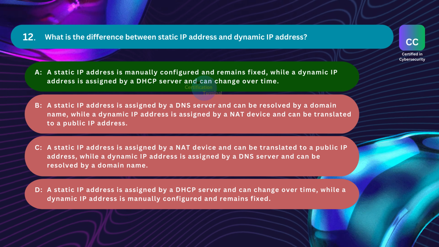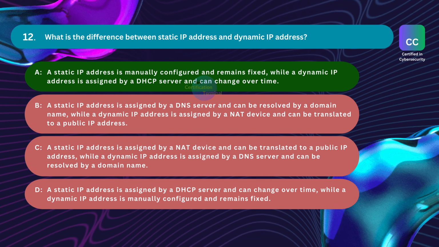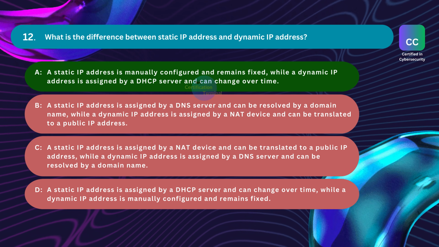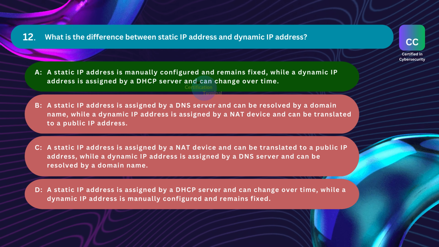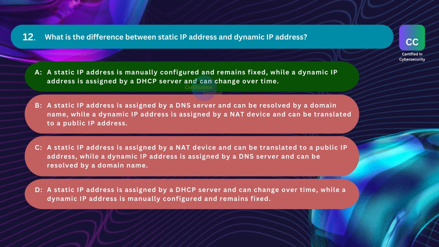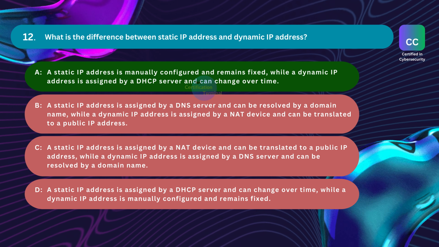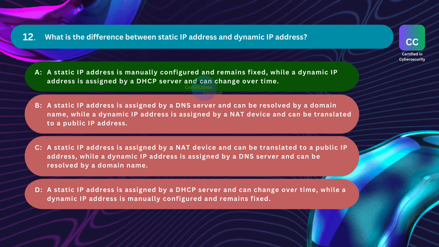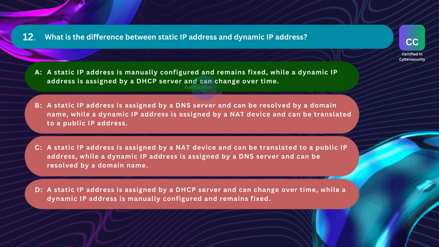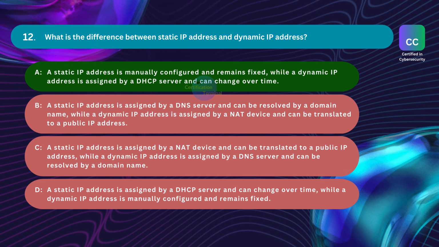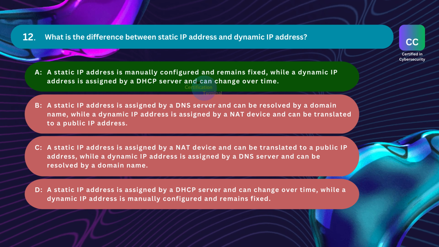They are typically leased to devices for a specific duration, lease time, after which they may be returned to the pool for reassignment. When a device reconnects to the network, it might receive a different IP address than the one it had previously. Suited for devices that don't need a fixed address and benefit from automatic assignment, such as laptops, smartphones, or devices in a constantly changing network environment.